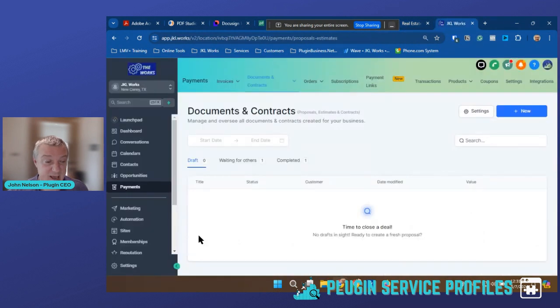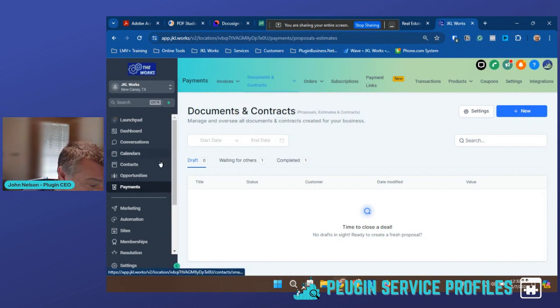And finally, we alluded to it earlier, Go High Level has gotten into the document and contract signing business. It is a little bare bones compared to everything else you just saw, but if you're in the Go High Level ecosystem, it is finally connected to Go High Level internally. So you can use custom values, you can use some different things. So let's just have a look at that same non-disclosure.